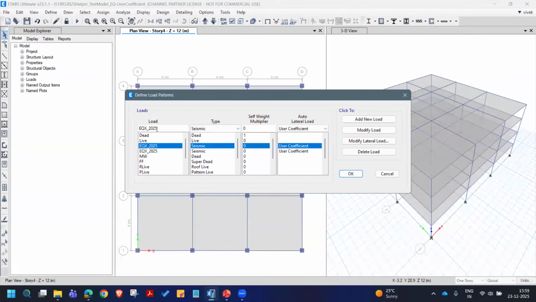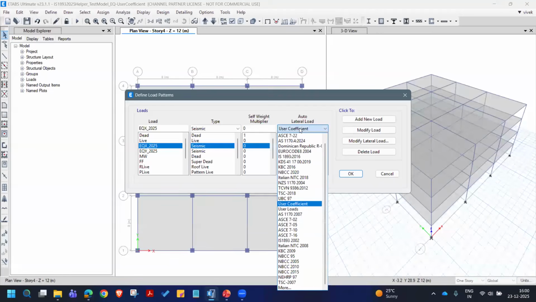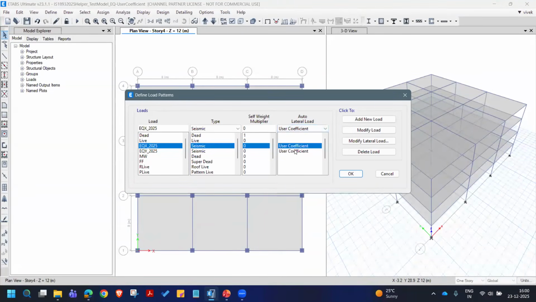You can name them. For demonstration, I have used EQX 2025, with seismic type and auto lateral load as user coefficient.